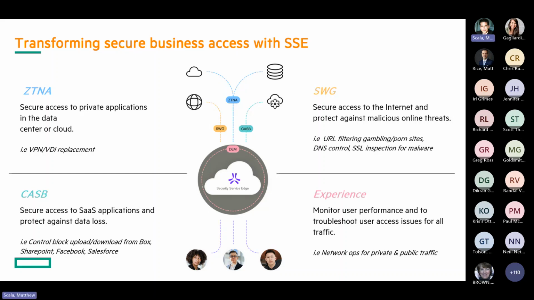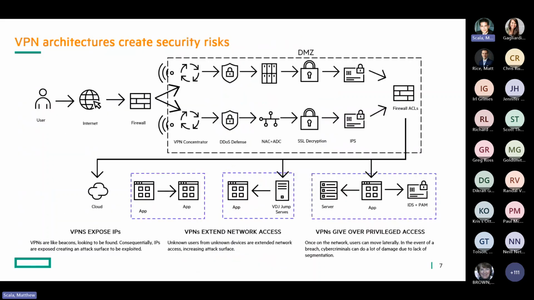Again, the future that we see is about delivering secure access for applications. Again, this could be in the cloud, this could be in your private data center. Of course, we integrate security checks such as MFA, or multi-factor authentication. We pair that with device posture. Maybe I have the rights to log in, but if I have a Windows machine, for example, that's infected with malware, well, we have the ability to evaluate that posture and assess whether we're going to allow them onto the network or not. So that's a big piece.